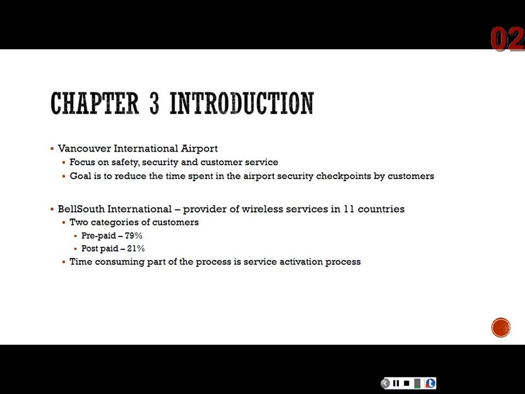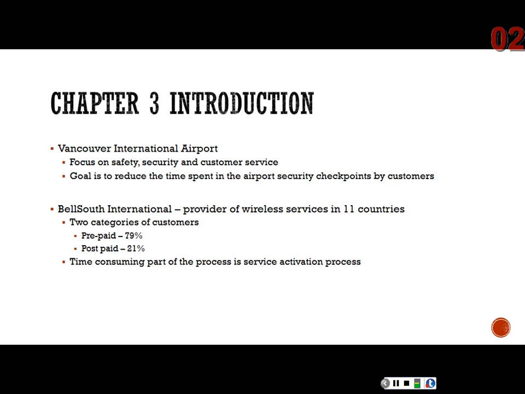Because think about Vancouver International Airport at that security checkpoint. What happens if they're slow? What happens to the lines? Okay, that's not obvious. So what happens to the lines? Just to get longer. Yeah, so they get longer. So here's the relationship. What we're talking about there is the inventory in that process are the people that are in line, right? And so as flow time gets longer, our inventory increases. If we want to reduce the amount of inventory, we have to shorten our flow time. So it's just this very basic relationship that we're talking about.